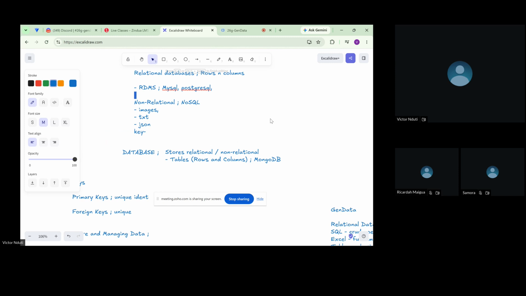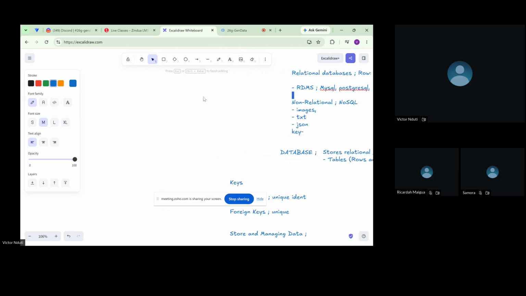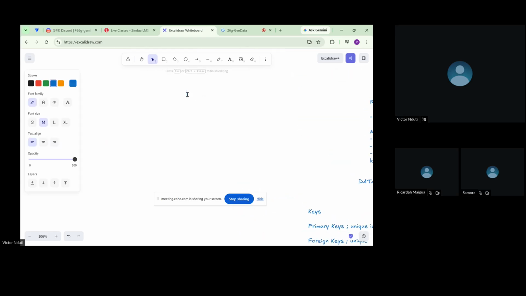Our focus, though, will be on relational databases. In particular, we'll look at MySQL, and we'll explore the syntax of MySQL, go through writing the queries, all that good stuff. On top of that, before we even write queries, the other bit that we will look at will be database design.